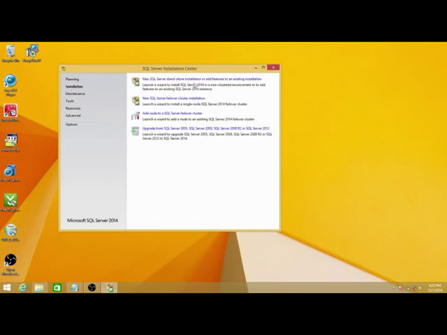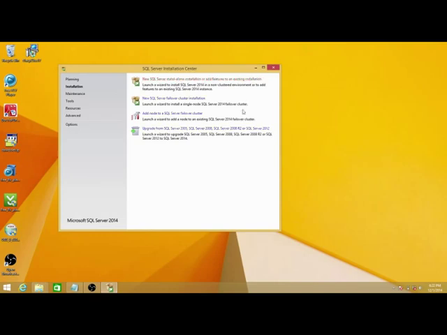I'll click on that. If you see here, there are two options. One is to install SQL Server in standalone mode, and the other is a failover cluster. I have other videos that will show you how to install SQL Server in cluster mode, but right now in this installation, we're going to go ahead with the SQL Server standalone installation.